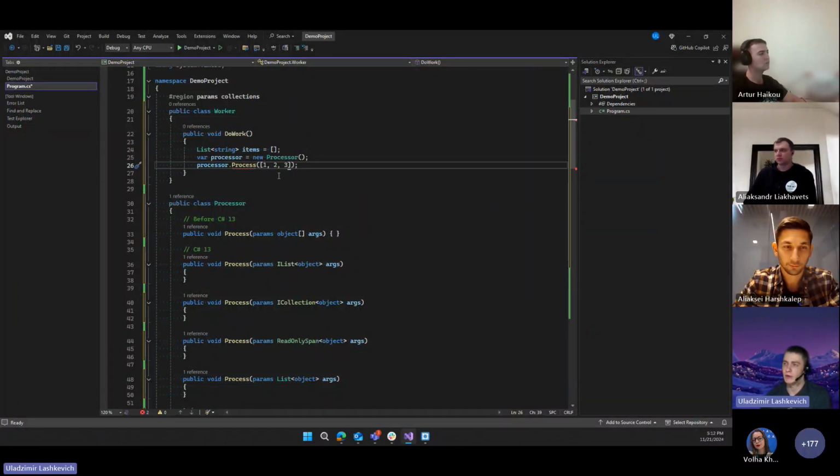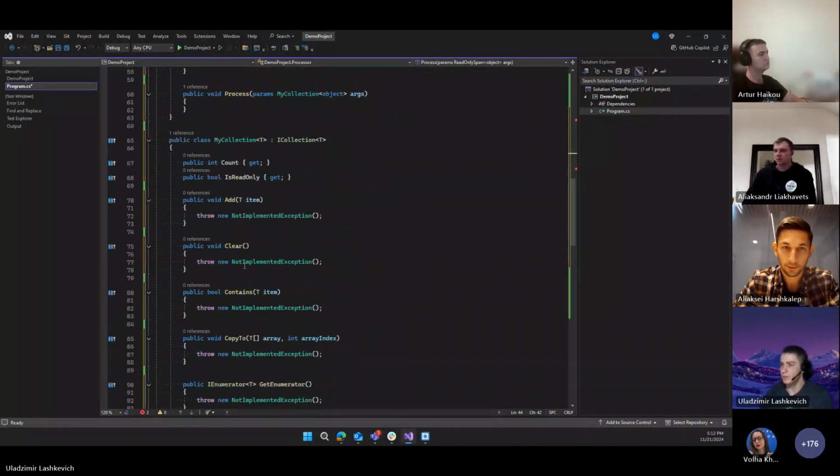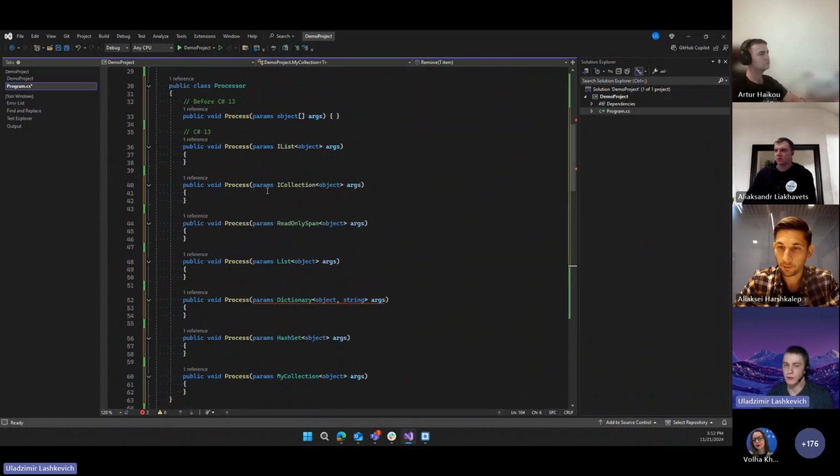And you can allow the API or target method to choose the proper overload. It can be a list, or it can be a ReadOnlySpan, which will be allocated on the stack. But as you can see, there are a lot of options for how you can define collection params with collection types.